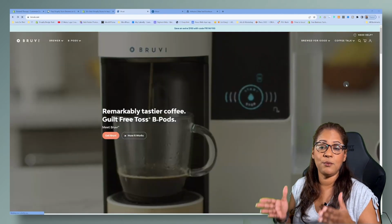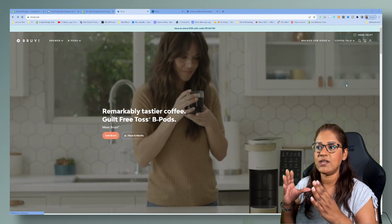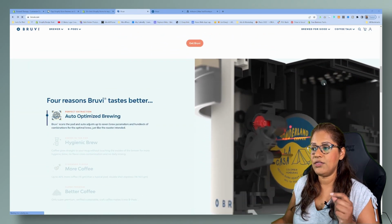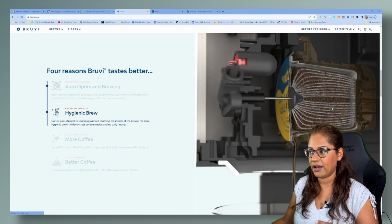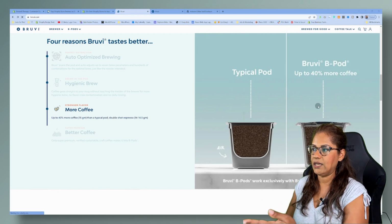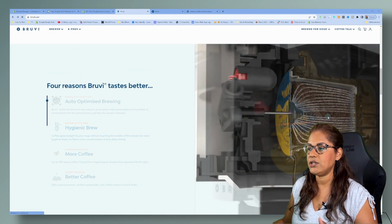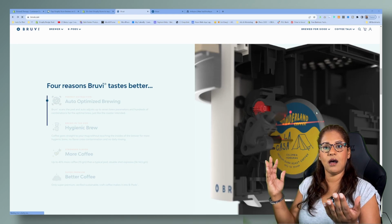So what can you take away from Uppbeat that you can incorporate into your website? So just again, like the previous website, those high quality images and videos make a huge difference in your conversion. Okay, and one of the things that we can find here is this section, how when you scroll down, you see images of the product in different ways. You see the difference between their pods and another company's pod, right? Then you can see images of the coffee. So all of these images help you get to know the product a little bit better, right? So you're seeing different variations of the products in different perspectives.